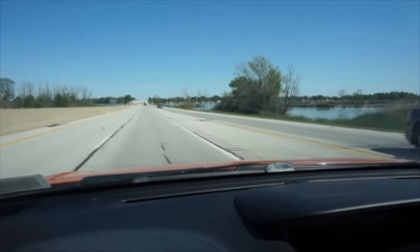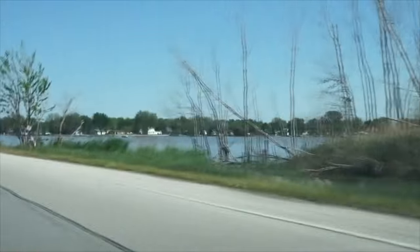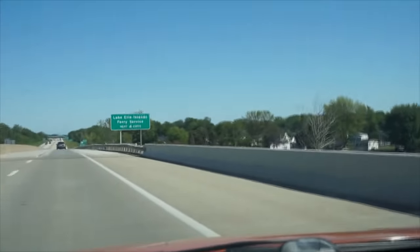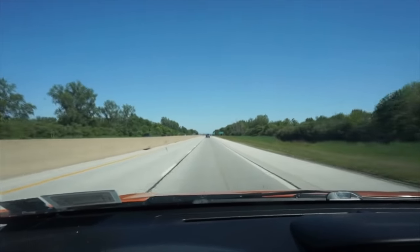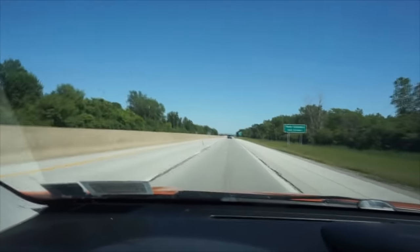Here we are driving on our way to Sandusky on the Ohio coastal route. And I tell you, there is just lakes and water everywhere. Like this whole route, the whole drive, that's water there. You can't really see it. It's just been water and lakes, and it's pretty dang cool. I will say, here we got some Lake Erie Islands ferry coming up. It's going to Kelleys Island and such. Recently there was a lot of rain, so there was some flooding. A couple of roads in the past week have actually been flooded over. We saw one little side road which is still flooded over, but not a major road.